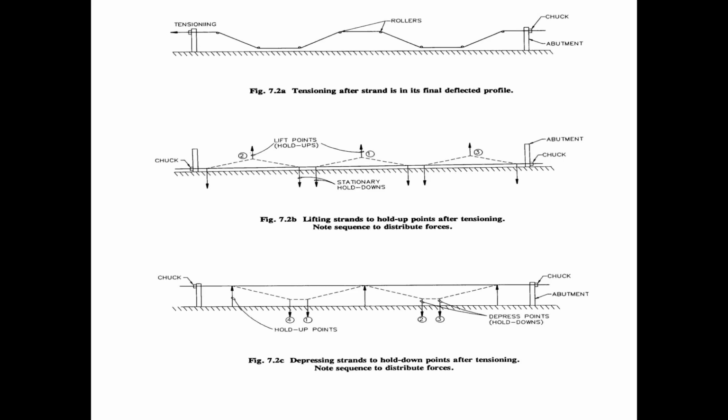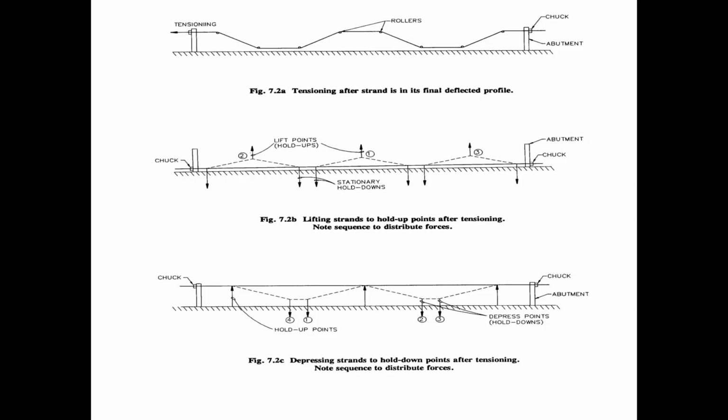Notice that each of the hold up locations are numbered, and we don't number from one end to the other, but instead we start in the middle. So this is the number sequence that we're going to use in installing the hold up points. So typically if we tension the strands in the straight position and then pick them up or push them down into the draped position, we're going to start in the center of the bed, and then we're going to alternate from side to side until all of our hold up or hold down points have been properly installed.